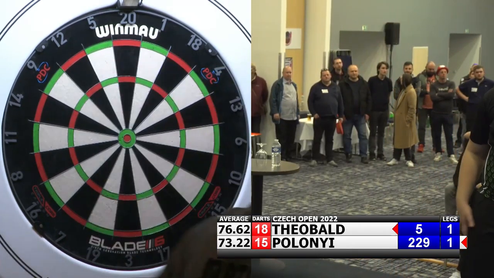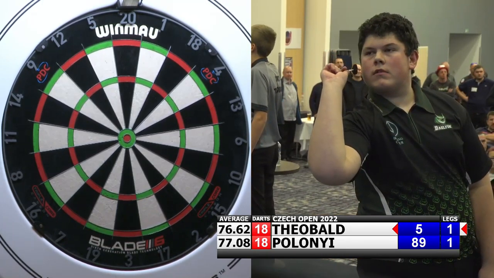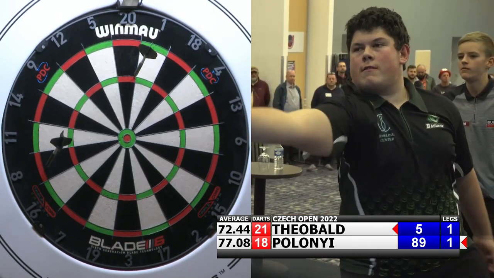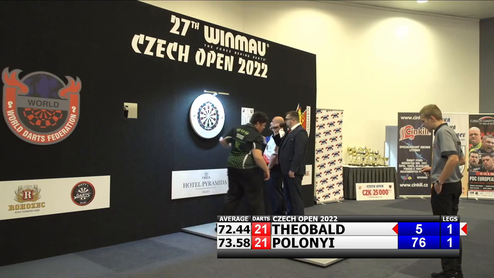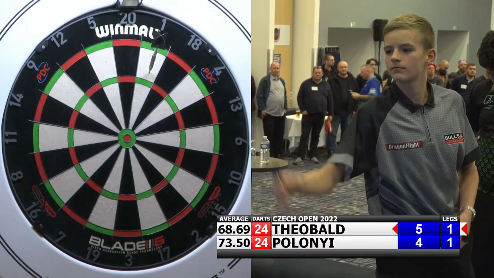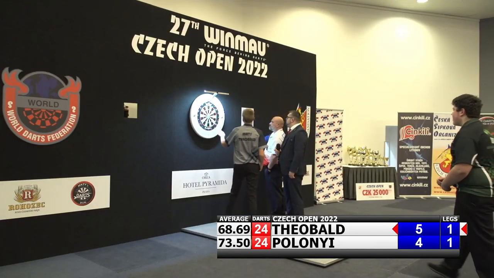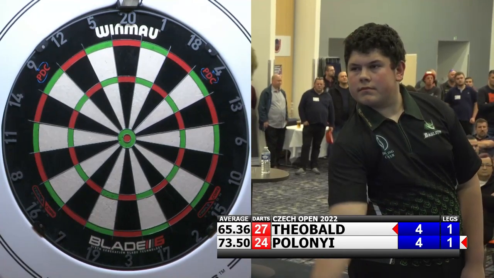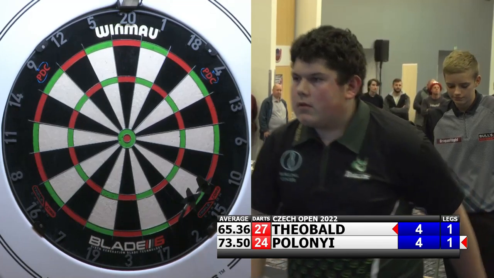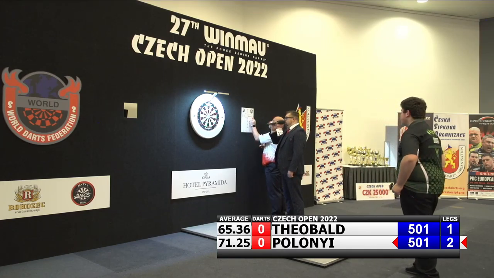No score. Zoltan, you require 76. 72. Matt, you require 5. 1. Zoltan, you require 4. Game shot in the third leg, Zoltan Polonyi. Fourth leg, Zoltan to throw first. Game on.